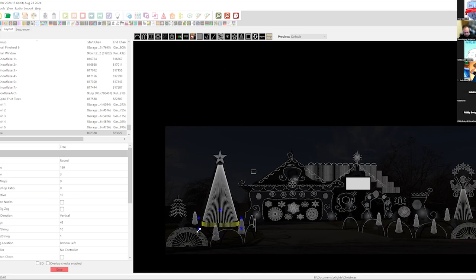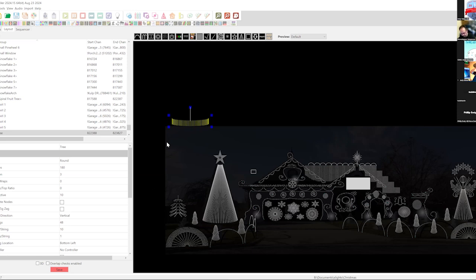But that's something that you can always do with a mega tree, is you can make something like that, and that's how it will actually appear. It's got that curvature to it, and it's really very nice.